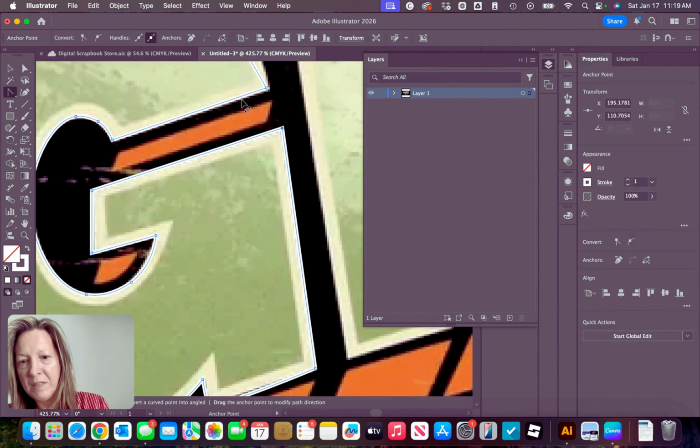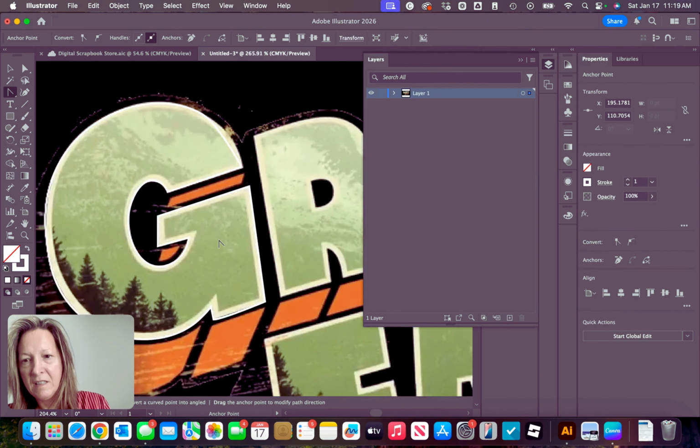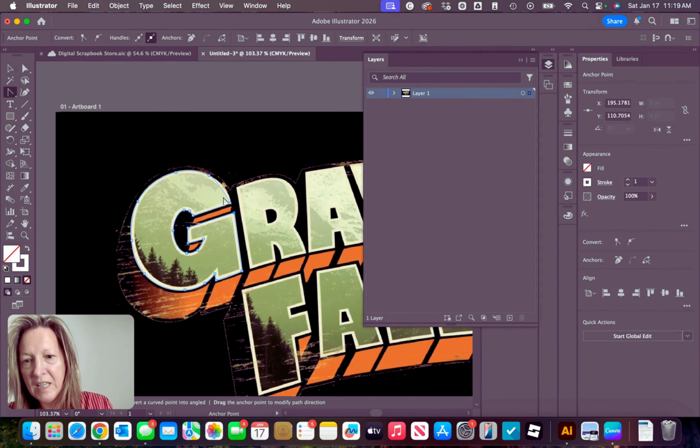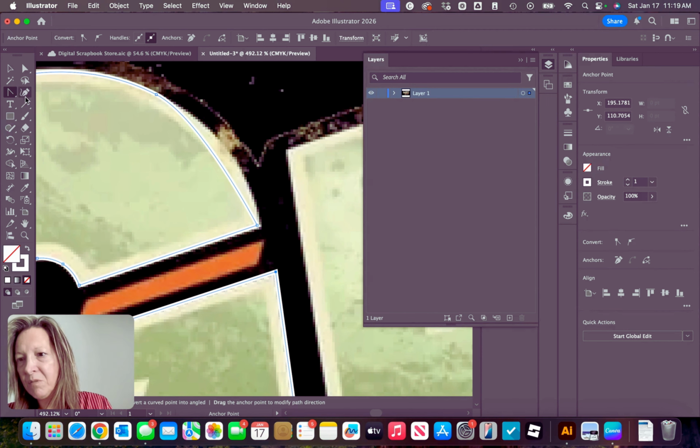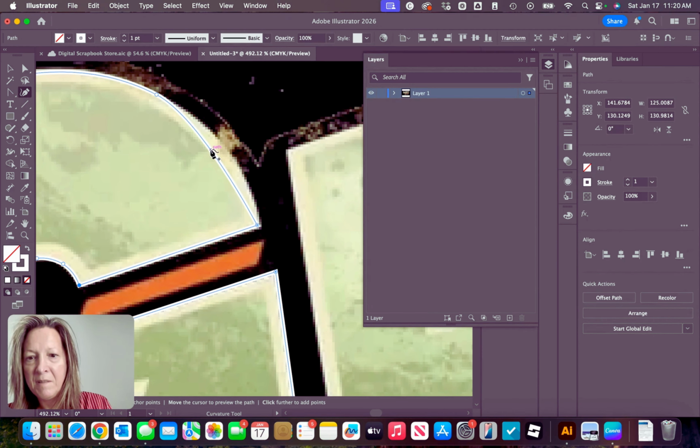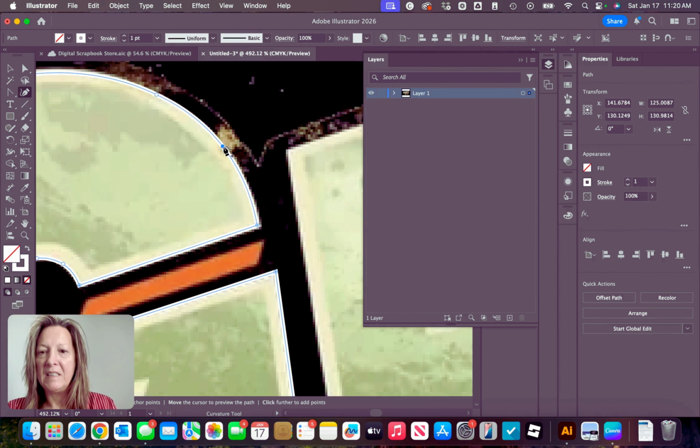All right, so now we have the G. We have the G in here. So let's fix this one little part right here. Again, when I'm fixing these things, I'm going into the center point of the line because that's the best way to kind of make that curve behave the way that I want it to.